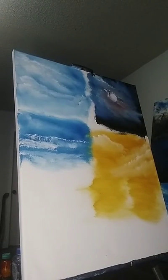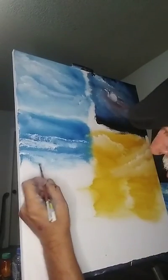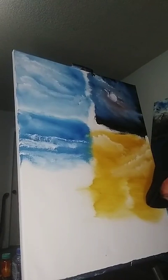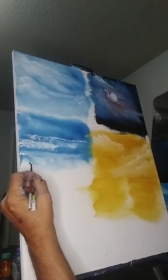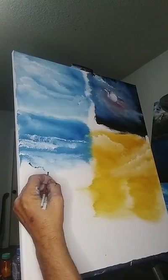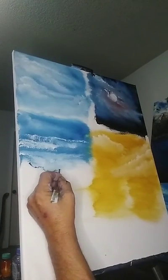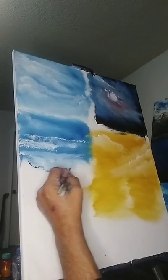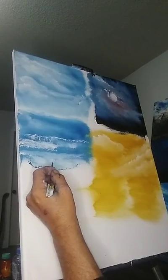Get a small brush. I'm going to go into some dark blue. The black will work also. Okay, that's too much. Now, when the water's rolling in, it's still too much. See what I do here. I need to thin it, I think. Okay, you're going to come right here and just follow the water around the edge of it. Skip a little, and then follow the edge. You can do the same thing right here in this water.